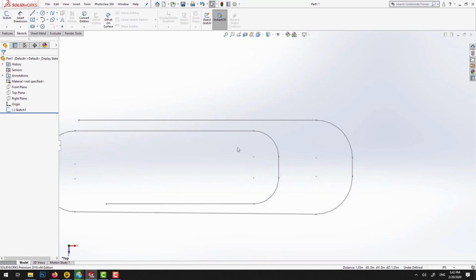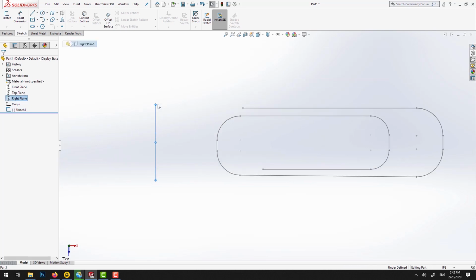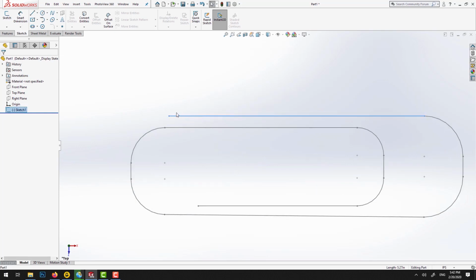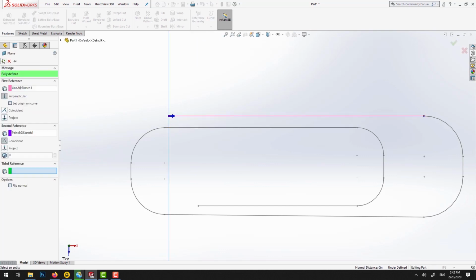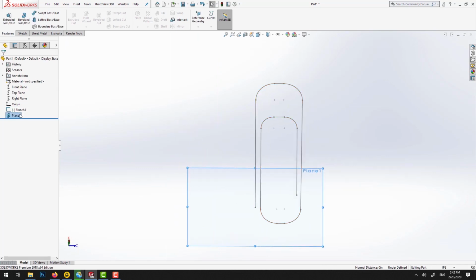perpendicular. So usually I recommend to start on the center so you can tell where this is, because now if I go front or right, I can tell I'm a little bit off. So I drew this a bit further. I could drag this back. That's one way of doing it. Or we can just shift click the line and the point, and we can go feature plane, and this will make a plane perpendicular to that point. If I would have started at the center, I would not have to do this, but here I did not.